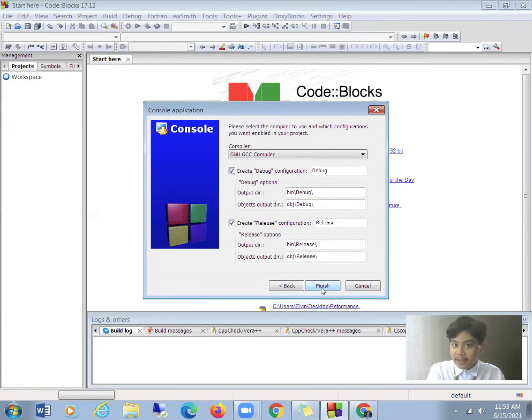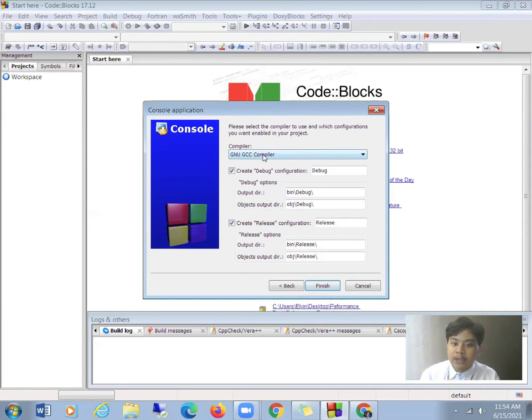So this is the next tab that you will see after supplying the information. After you submit your project details, you will be asked what compiler to use. For our lesson, let us use the default compiler as shown on the image and then click on the Finish button. So what the book says is that whatever default has been put in this tab, this is what we will choose.